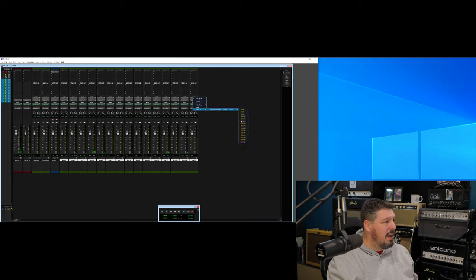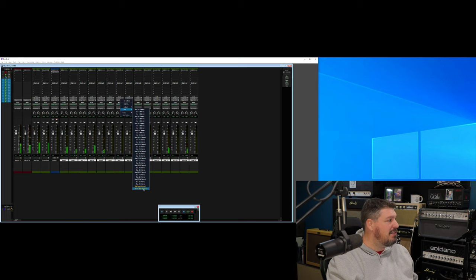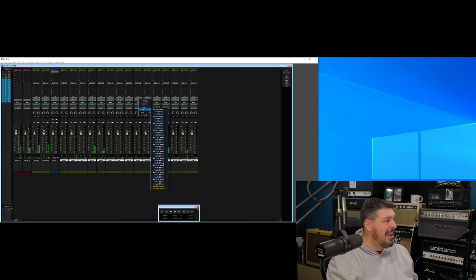By assigning all of these, now we've got all of our inputs. But I don't want these to all go to the master bus. So I'm going to come into each one of these and output them to our drum bus, not the master output. We're going to put everything here to our drum bus. That way our master bus in the drums is still controlling the overall level, but we can within that overall level mix and master our drums individually. We can send certain individual tracks out to outboard gear. We can apply individual plugins and compressors and maybe even echoes and effects — whatever we want to do to each individual track.